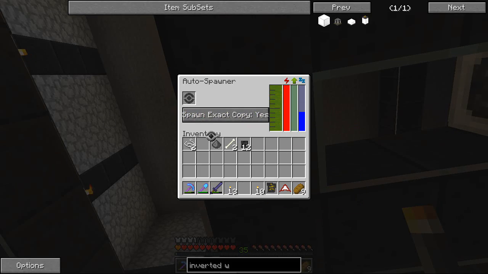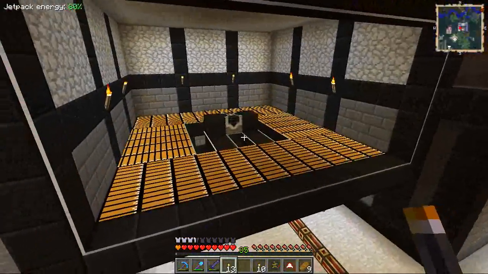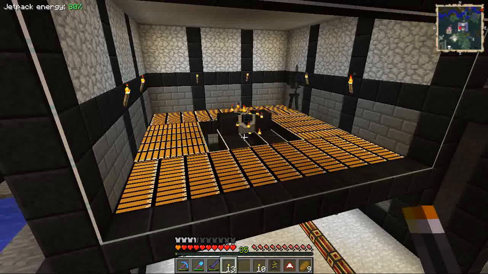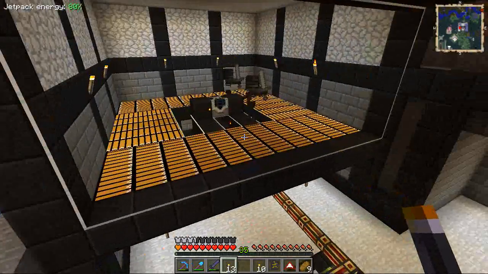So I put it on spawn exact copy, and I put the wither skeleton in there, and it spawned with no fuss. And I just grinded those for a while because maybe someone else will need them. I didn't see too much on the computer, so I thought, why not? Why not just make a bunch of them?